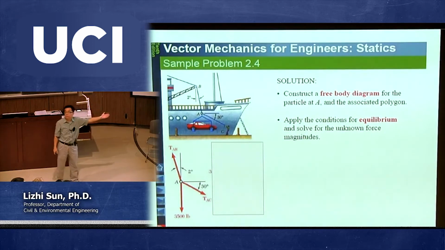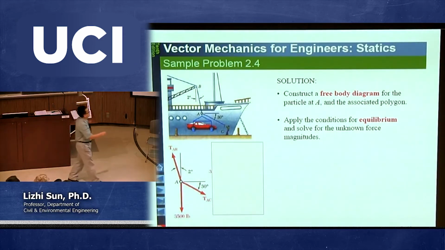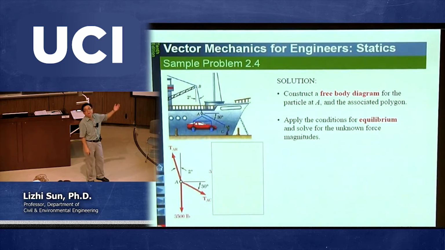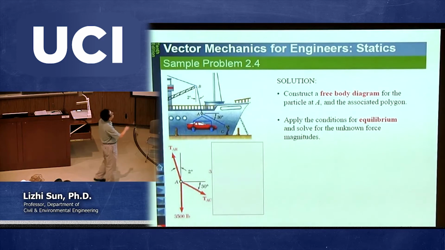And we don't know this force, right? We do not know this force. If we do not know it, then what? You give a symbol to represent it. You call this FAB or TAB. It doesn't matter, whatever symbol you want. We call it TAB. Okay, now the reason they call it AB is because this is point A, this is point B, right? You call it AB, fine.